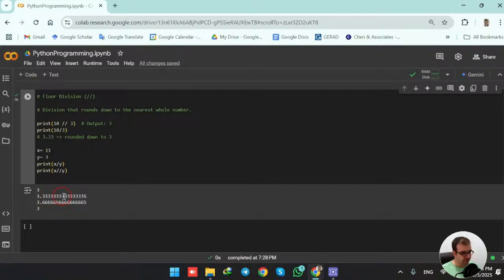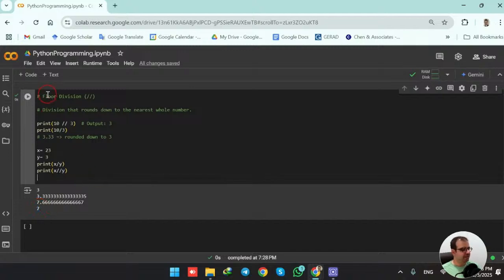I wanted to have another number, but it's okay. So let me have it like 23 and 3. So x is 23, y is 3. So when I print x divided by y, we are having the number 7.66. However, when I have the floor division of x by y, I'm having the number 7.